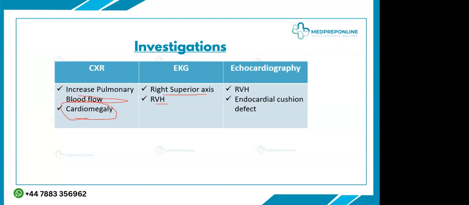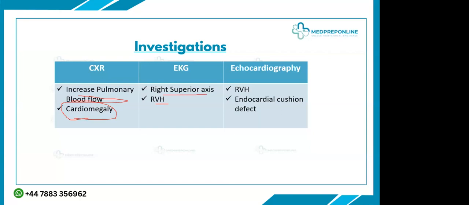You need to remember that the normal axis of our human body is the left inferior axis. But obviously with congenital heart diseases, usually in acyanotic congenital heart disease it is left axis deviation, but in cyanotic congenital heart disease it becomes right axis, depending upon the structure and the pathophysiology. So depending upon the severity and pathophysiology, this axis may deviate to superior, inferior, left or right. But normal is left inferior, and there are only 2 congenital heart diseases in children which have a right superior axis.